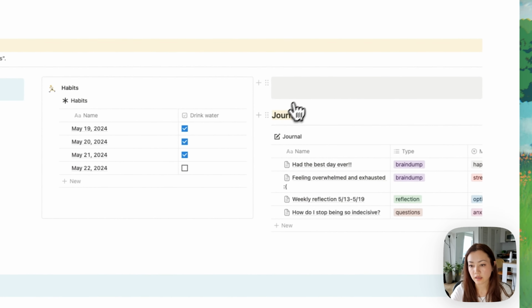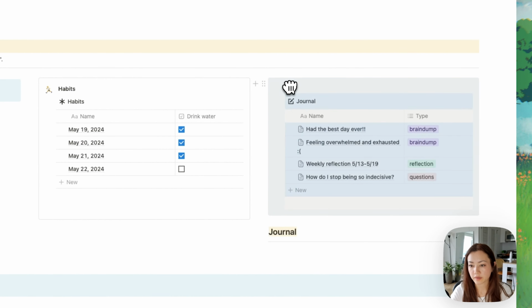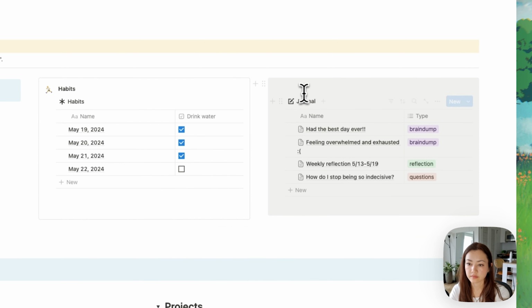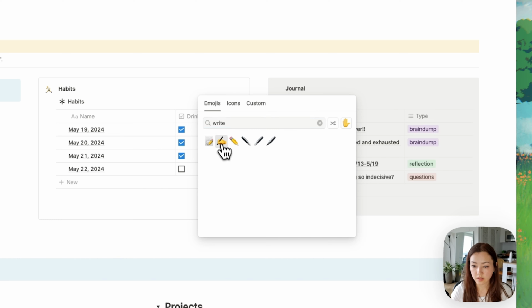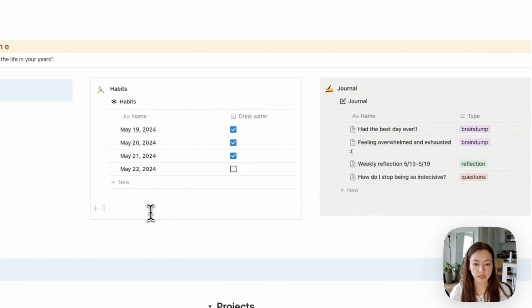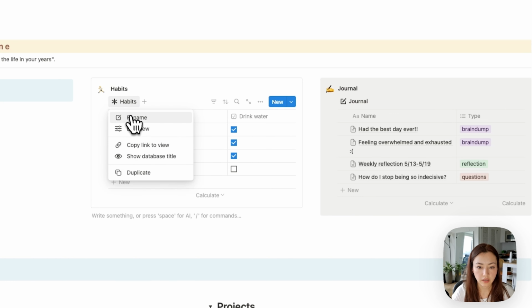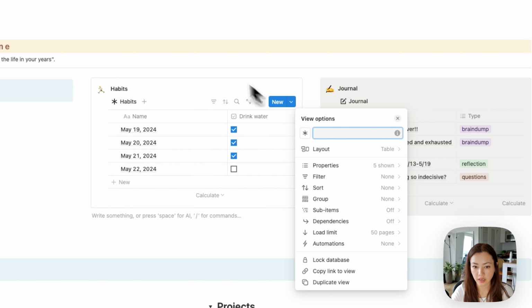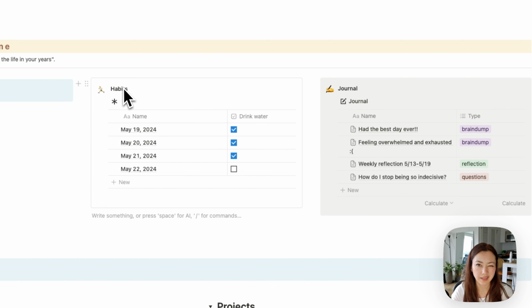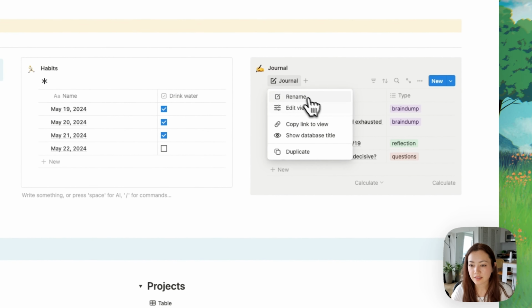So say this guy running, and let's do the same with this one over here. I'll pull this up here, delete these, add a nice little title, an icon. And if you're going to go this direction, this is a really good opportunity to go back to what we talked about before and get rid of the title here, so that it's not saying habits and then habits again.